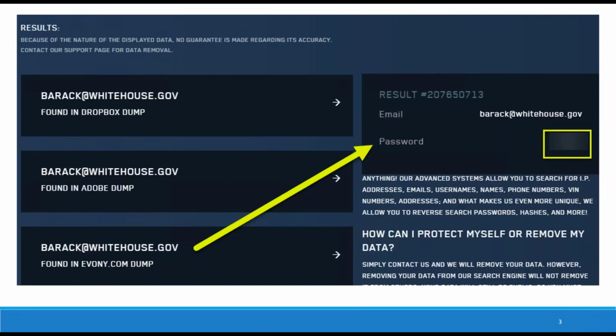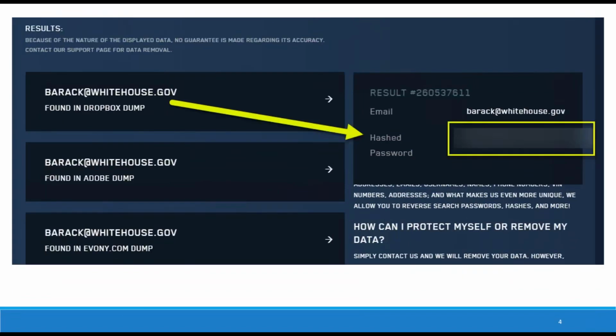Now, what you can do in dehashed is ask the same type of question. Instead of looking for a password, we search for email Barack@whitehouse.gov, and then when we click on a record like in Dropbox here, on the right-hand side, instead of just seeing the word password, we now see hashed password, and inside of that yellow box on the right-hand side of the screen, you would normally see the actual password hash.